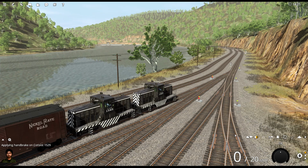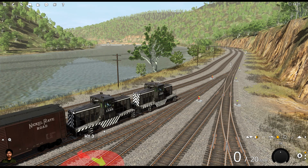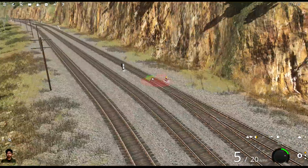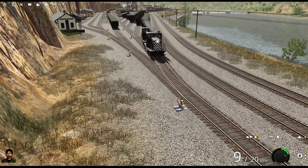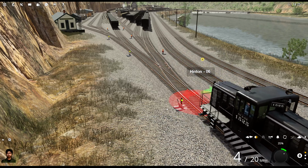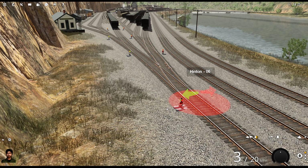Alrighty. Let's apply the handbrake. There we go. And away we go. Okay, that's correct. That'll get him onto this track. This is going to be quite a bit of weight. But Thomas is a professional. He doesn't ask how much do they weigh. He just asks where they are. Which is probably not a good idea because you should know how much it weighs. See if you actually can carry, or pull or push or something.